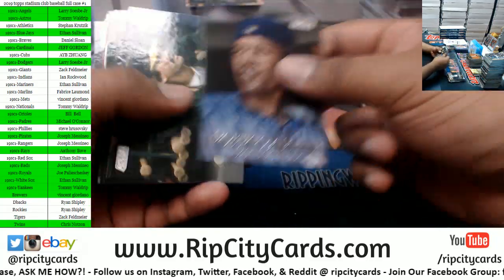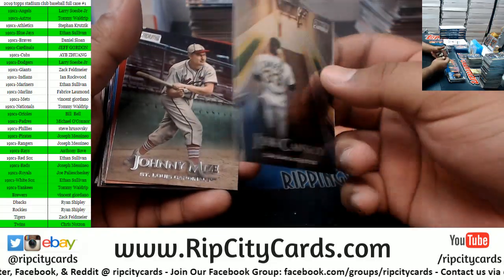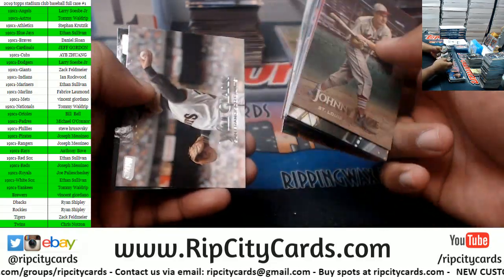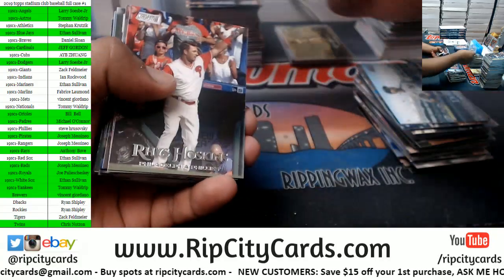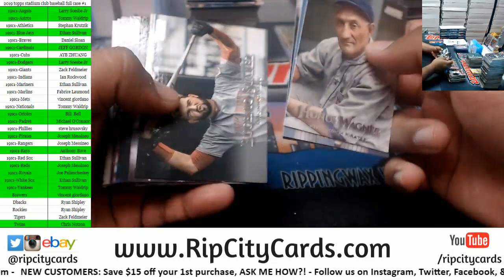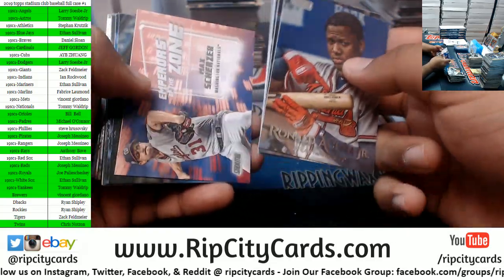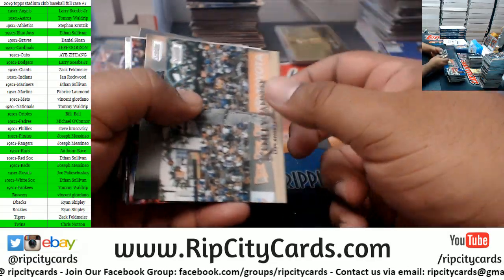Rivera refractor for the Yankees. Robinson, Orioles, red foil. Canseco, A's, refractor. Sandberg, Cubs, black foil. McNeil, Mets, red foil. Olsen, A's, red foil. Hyun-jin Ryu, Dodgers, black and white.